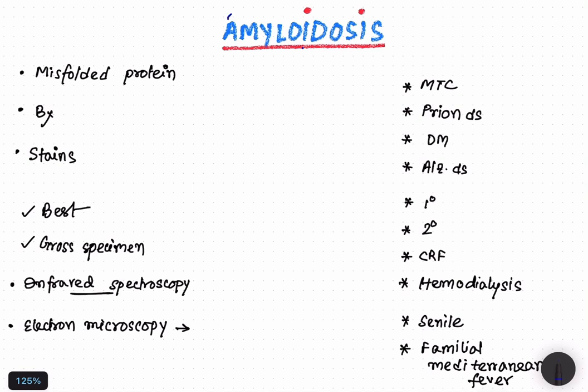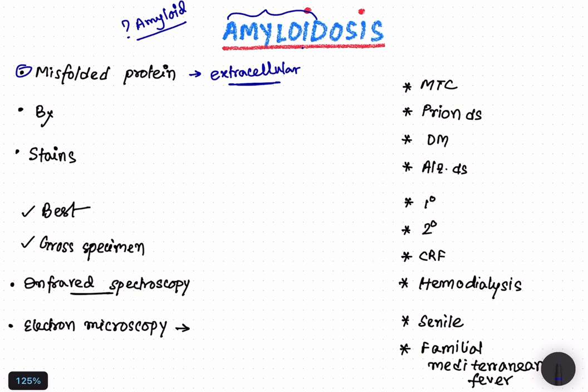Amyloidosis is deposition of the amyloid in various organs and tissues. Now what is this amyloid? Amyloids are misfolded proteins basically, and they are hyaline in nature. That means they are pink substances and they are getting accumulated or deposited extracellularly. So these misfolded proteins, when combined with other proteins that are structurally mutant, will be deposited extracellularly, and this extracellular deposition can lead to amyloidosis and can produce various conditions.